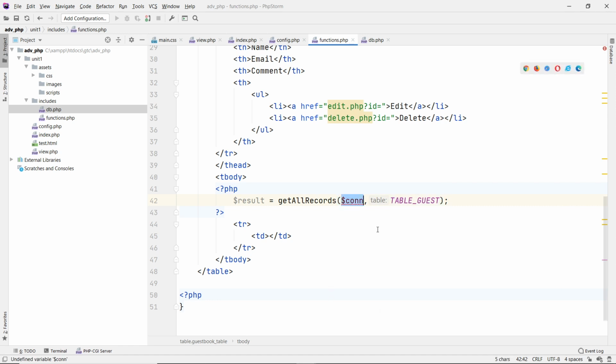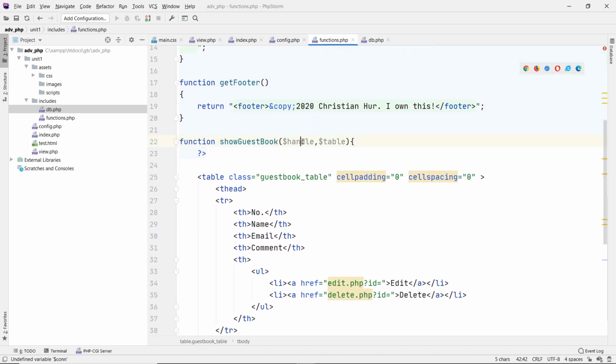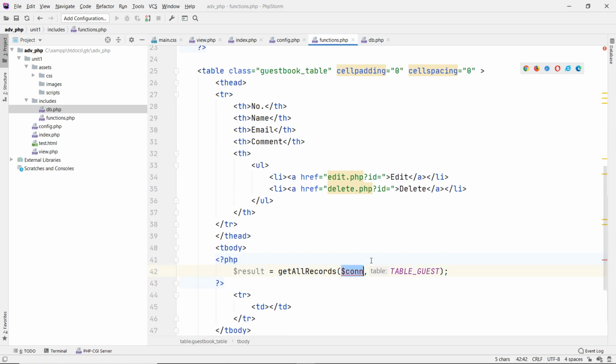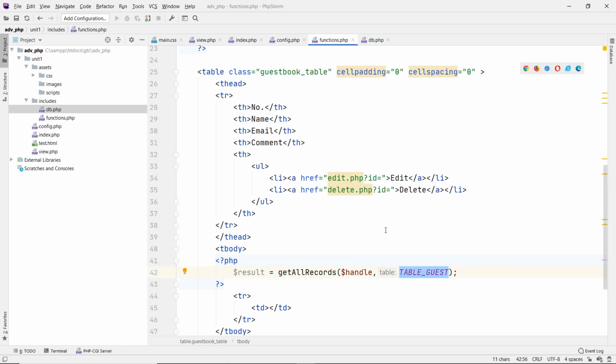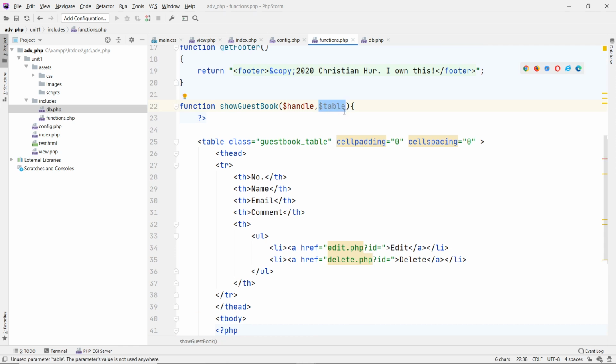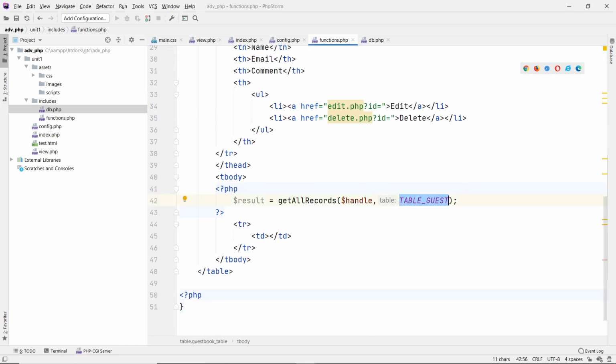And see that con is not visible here, so that means I didn't call it con. What I call it? I call it handle. Yeah, that's what they call the handle. Okay, well, I guess I can use that if I want to. It's global everywhere, I guess. But I'm going to use this variable here called table. Okay, so it's really table.